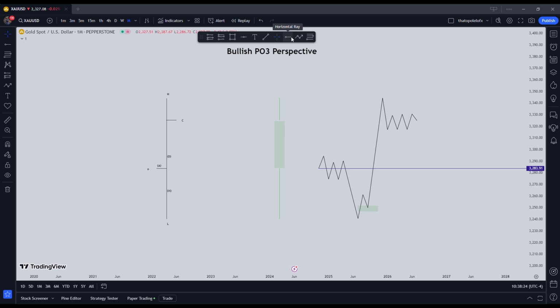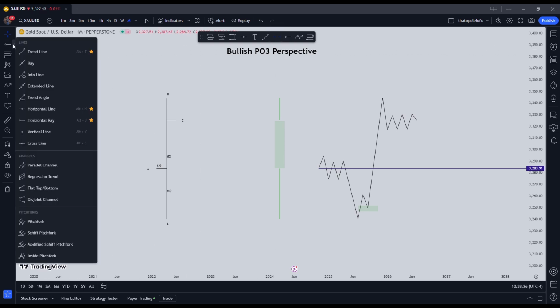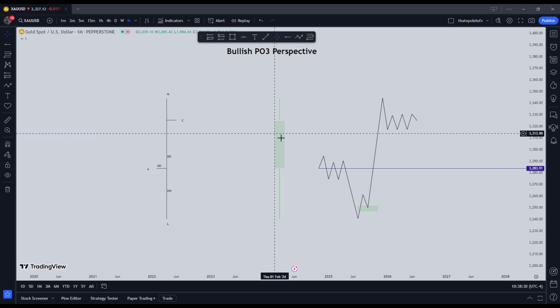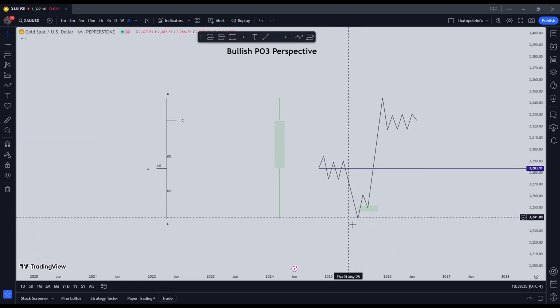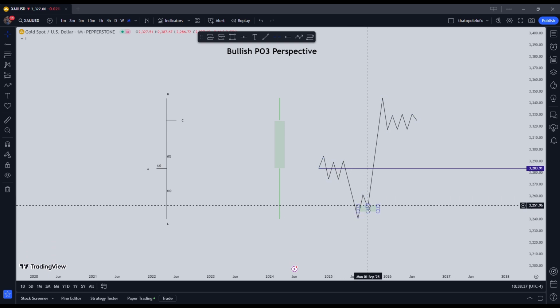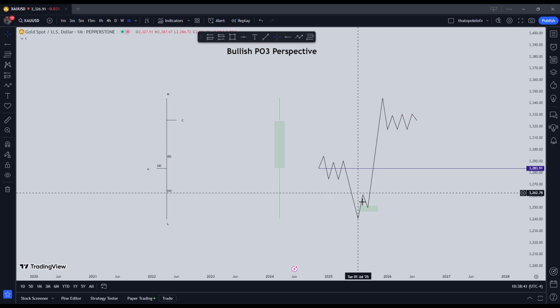The horizontal ray, you'll find it right here. That's where you get it. And then once price breaks down, touches maybe a level, you start looking for an opening or opportunity to buy. You buy below the opening price or close to it.